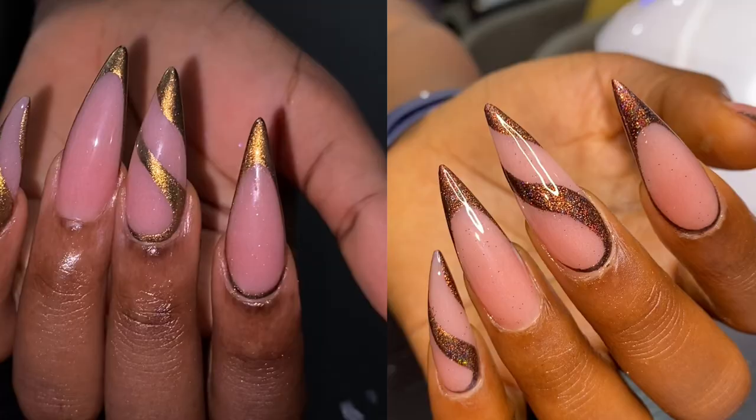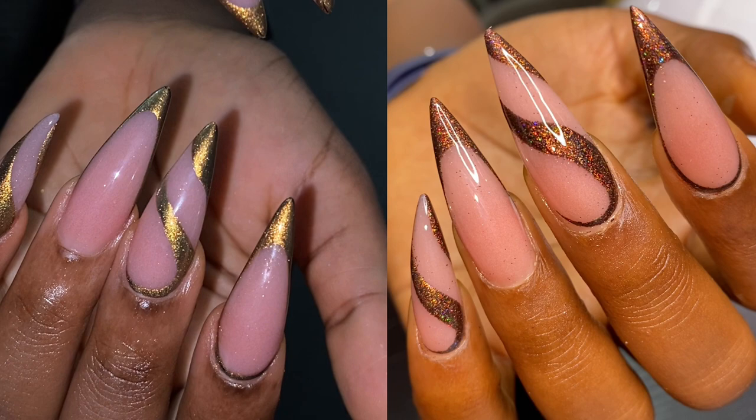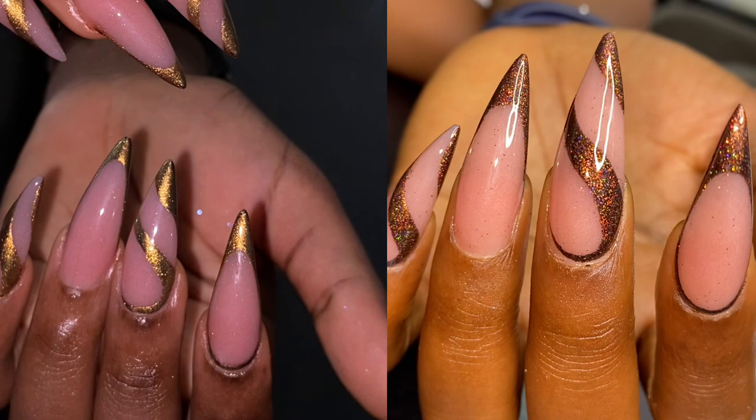Okay, so before you leave, guys, I want you guys to decide for me. The one to the left is the one I did at first. The one to the right is the one we just did. Which one do you prefer? Which one do you think is cooler?